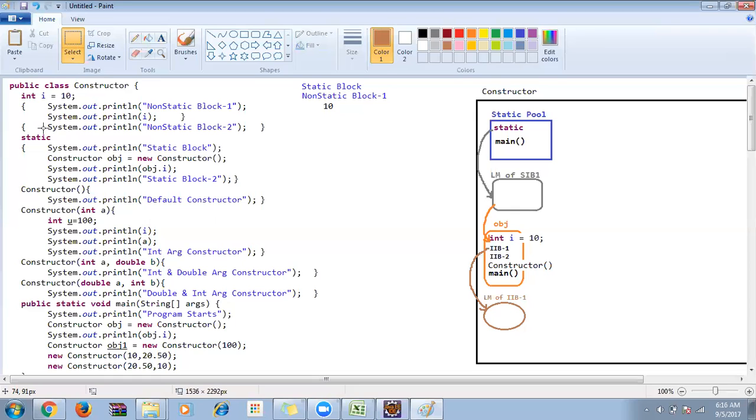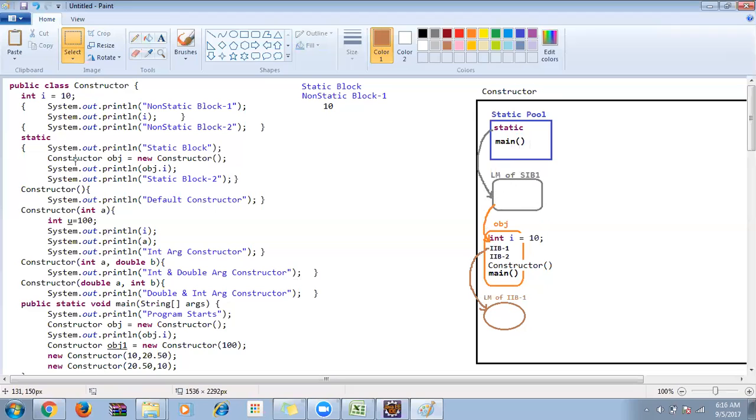So what I'm trying to say here means this is a non-static block. Here I gave i. So I can use it. Same thing, this I cannot give into the static block here. Why? Because when I give i, it will go and check in this static initialization block. Do we have i? No. Then from where the memory is created, it comes to the static pool. Do we have i memory here? No. Then it will throw an error. Here it is not possible.